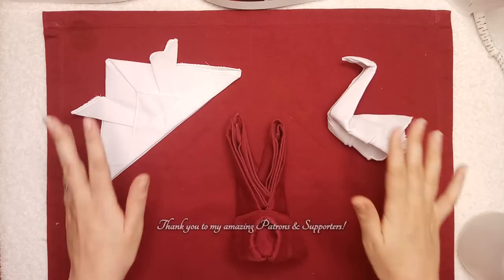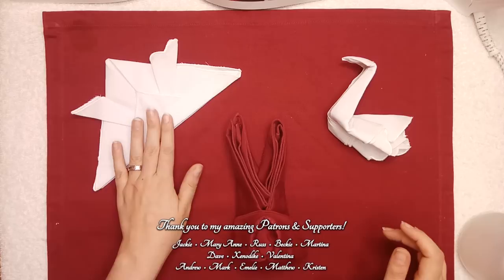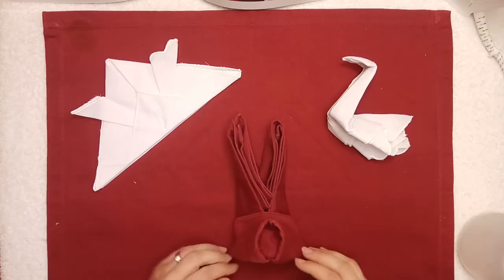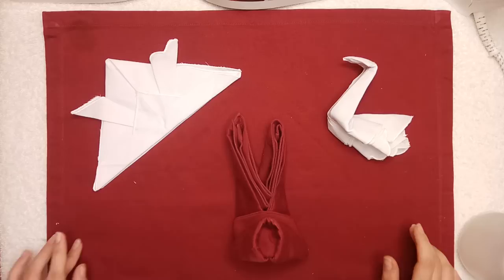Three elegant folds: the samurai helmet, the swan, and the cute little Easter bunny. Let's learn to fold these together.